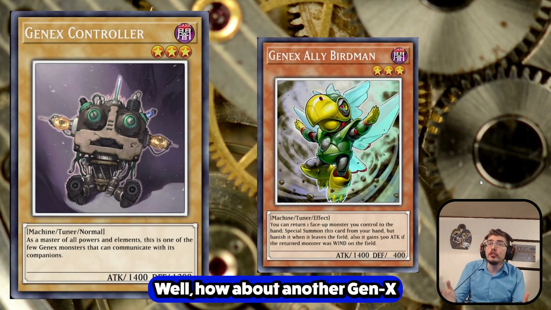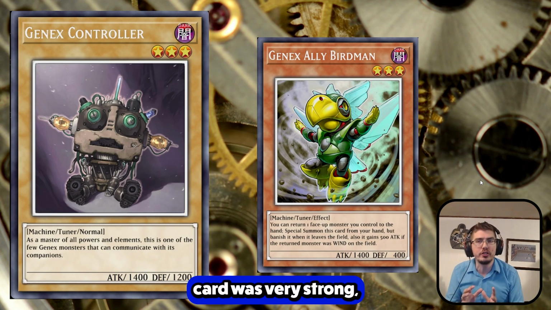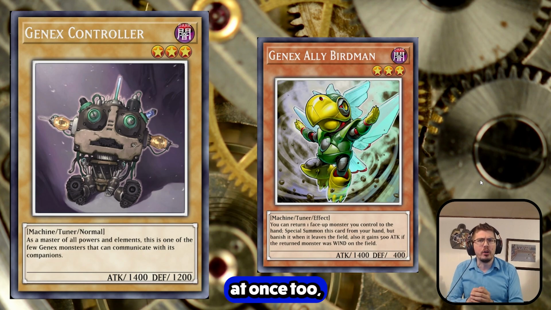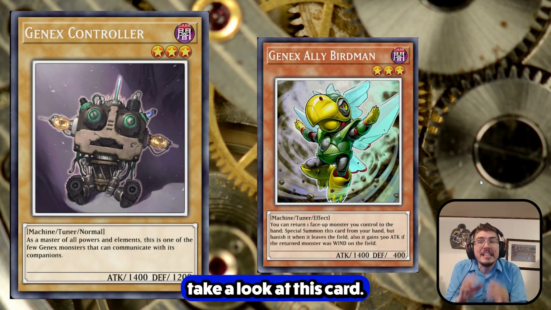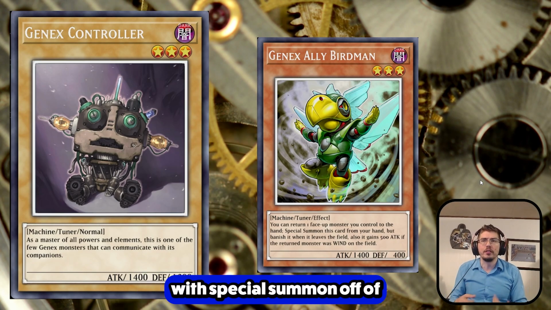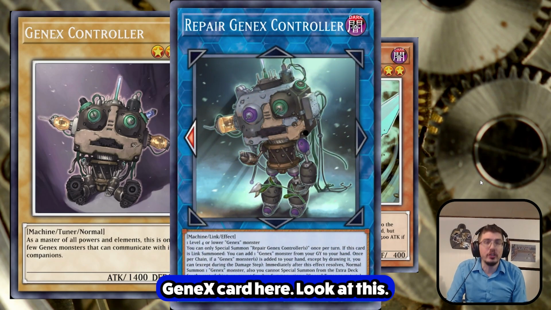Well, how about another, Genex Ally Birdman? If you don't know, this card was very strong, limited in a lot of formats. I believe it was banned at once too because it was very strong and was involved in some OTK combos. But anyways, take a look at this card. Remember, its effects are negated when we special summon off of Rescue Hedgehog, but there's a fairly new Genex card here. Look at this.